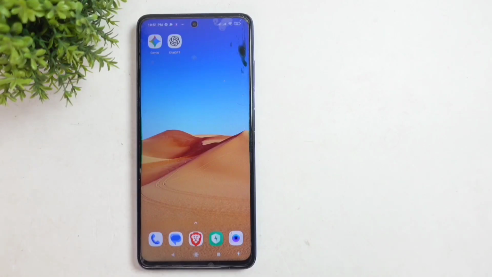Lots of people are creating photos with Google Gemini, but that's not all it can do. You can actually talk to Google Gemini and ask about any topic you want. In this video, we'll show you how to chat with Google Gemini. You don't need to type, just talk like you would with a friend.